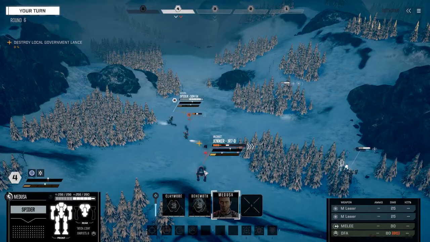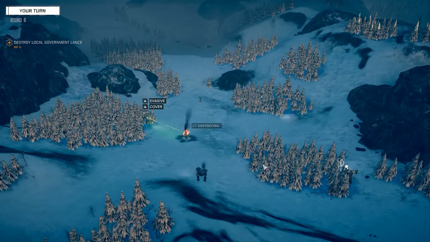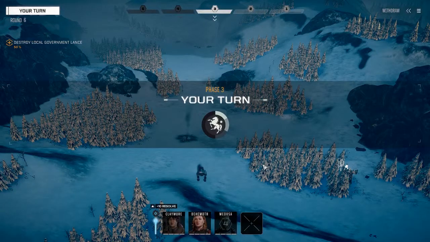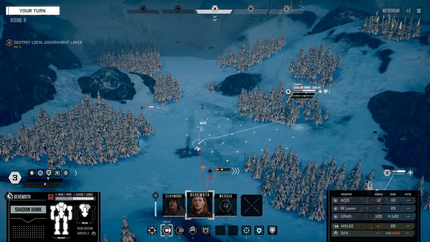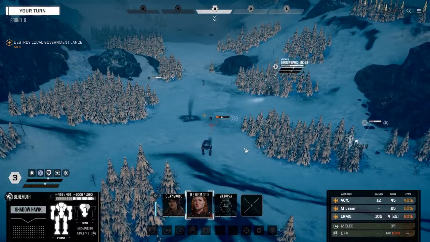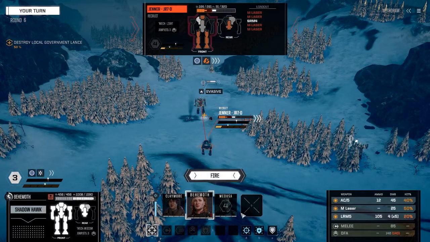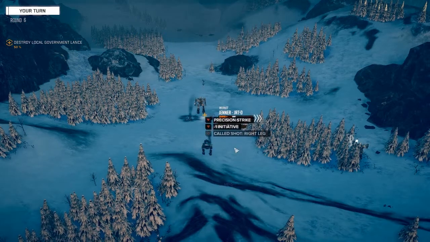I'm going to shoot at the Locust because the Jenner has got my air evasion. One less target. Yeah, we don't have to worry about any more reinforcements. So I think this will be a nice and quick and easy payday. Precision strike. See if we can get out of it. I've taken the shot.